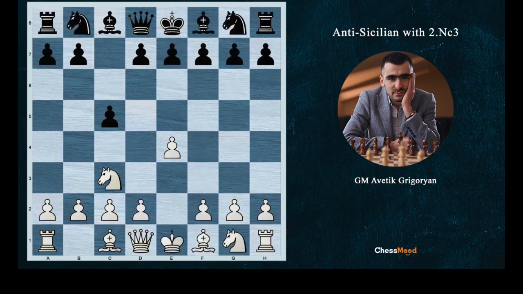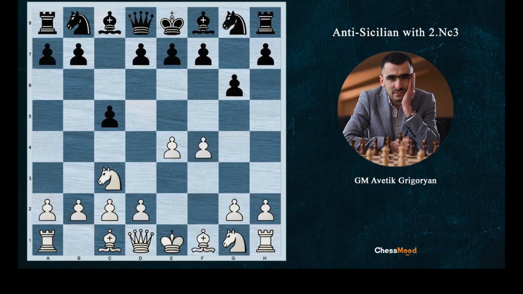That's why after knight c3, knight c6, here we were playing bishop b5, a toxic move, which was the anti-Sicilian part 2. And here in the last 5th part after knight c3, we will analyze g6. The idea is the same. Now if we go bishop b5, no reason, knight is not on c6, so we are not attacking anything. And black will just play a6 and ask our bishop to go back. So bishop b5, no reason.